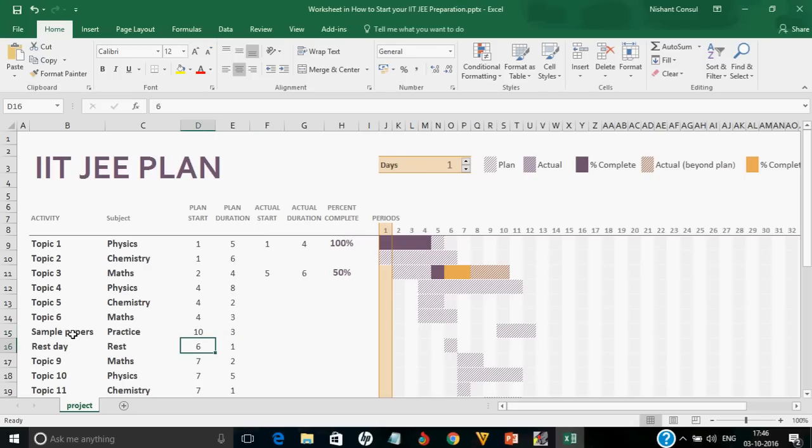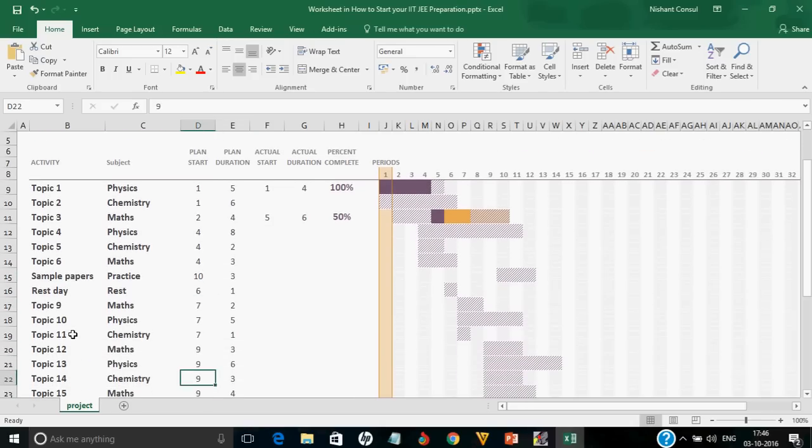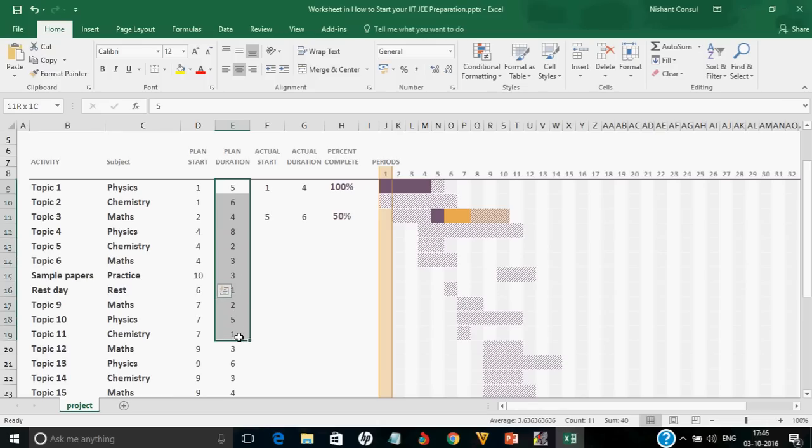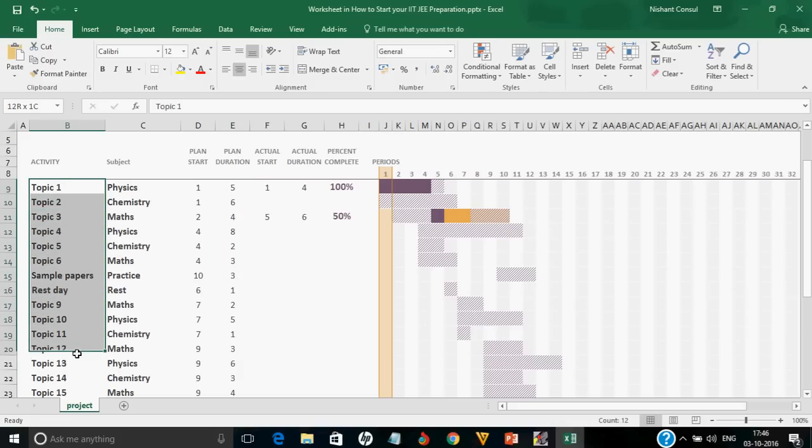So the actual plan, now these topics you have to mention here, and you have to mention when you are going to start them, and what is the time you want to allocate to them. Okay, so now this is the main thing about this planner. How are you going to do that? It is going to be based on your understanding of the subjects, or you can also get a ready-made planner which is made by the experts of conquerIIT JEE.